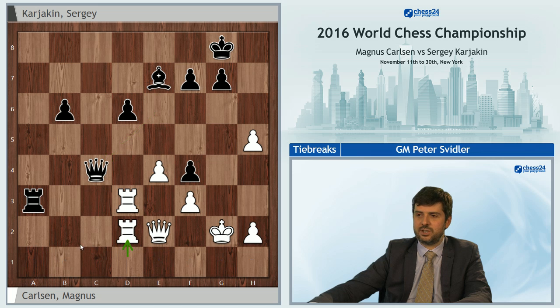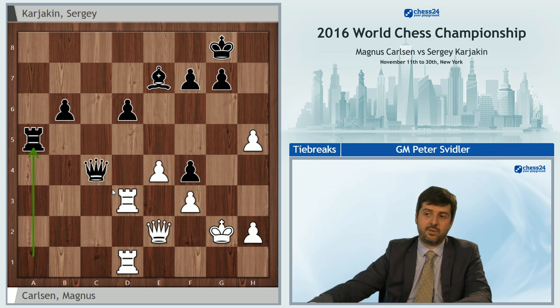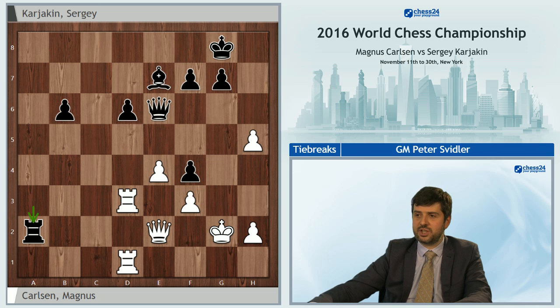And if you go rook 1 d2, black can play, let's say, rook a1, rook d1, rook a2, and now after rook d1, now that the queen is not protected, you can play rook a5, and white does not have the move rook d5. Because once the rook actually lands on d5, it will be almost impossible for black to create serious counterplay. But this is what Sergey has done.